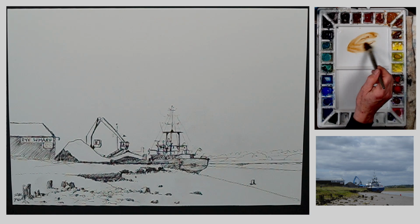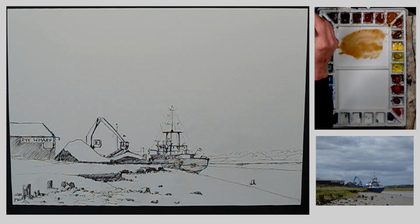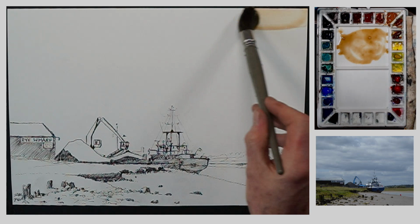Now, I've cleaned my palette, as I always do, but a lot of people don't do that. You don't have to do that. I only pretty much do it for you guys, so that you see all my color mixes fresh each time. So I'm going to make a lot of this, and it's very, very weak in terms of color. And I'm just going to come on and put a very simple wash.